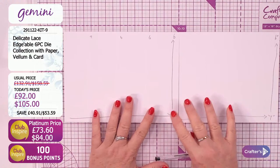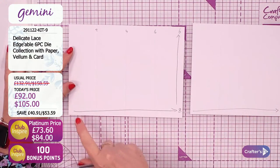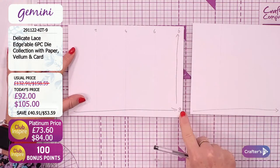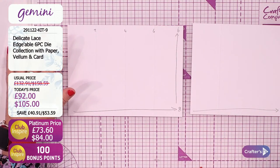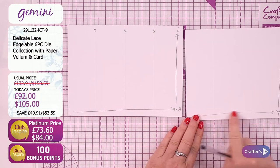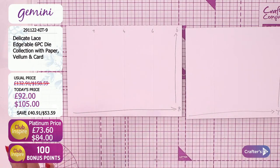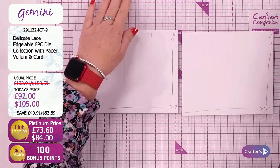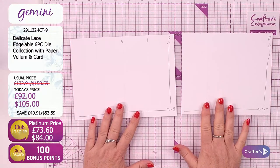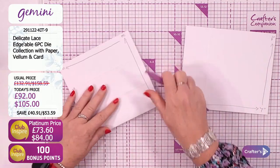You don't need to do this if you've just done that first step. You want two pieces of cardstock, one measuring 8 inches by 6 inches. So this is for you, Stacey. And then you want a piece 7 inches by 6 inches. Lovely. Okay. Now, Stacey, if you haven't got an A3 piece of card, you want two pieces like this. And then what you would do is you would then fold it exactly the same way.